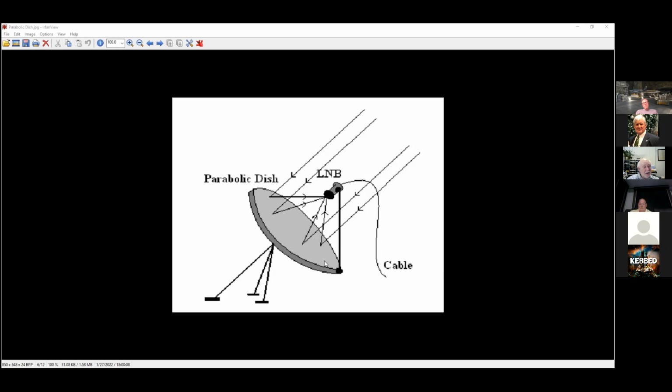It's quite a bit more gain. We'll talk about gain in a minute. And it works pretty well, both transmitting and receiving. Of course, physical size, this is going to work very well if you're going into the 70 centimeter band, the 440 megahertz band and higher.